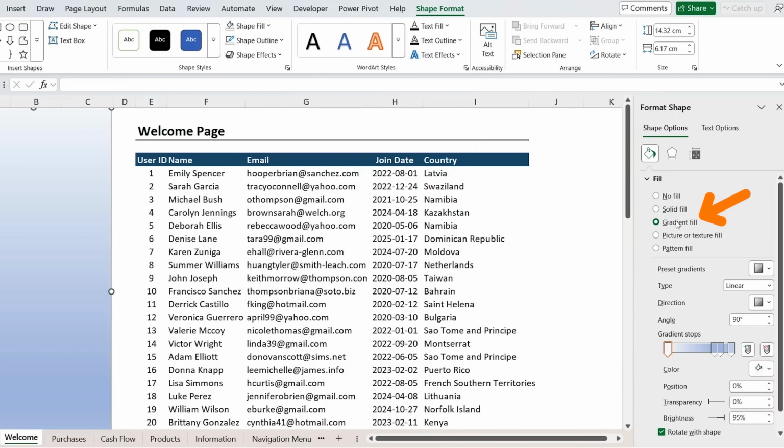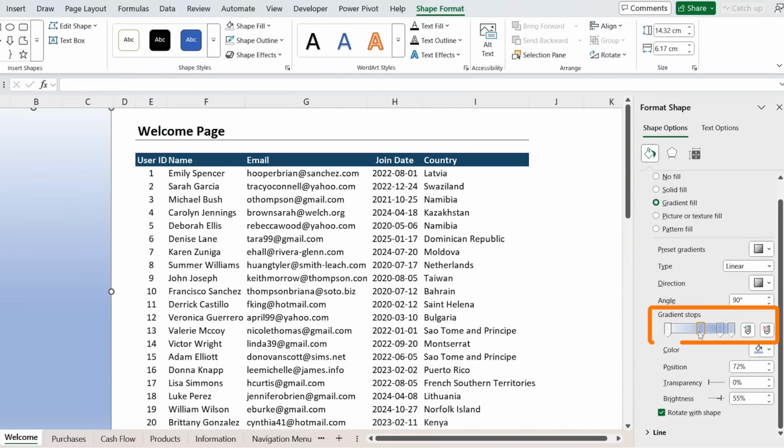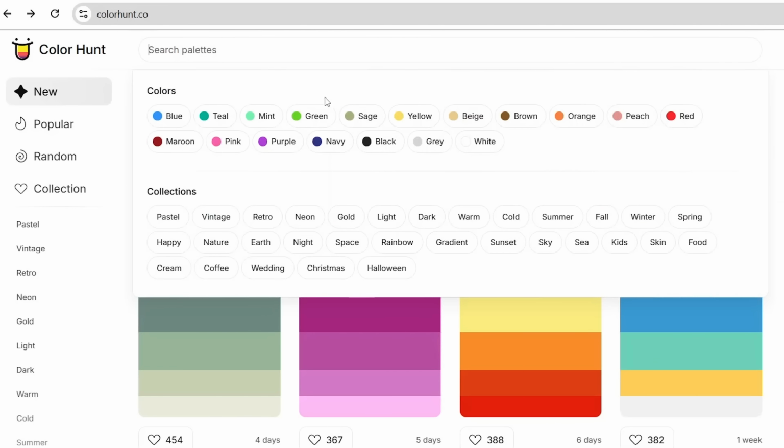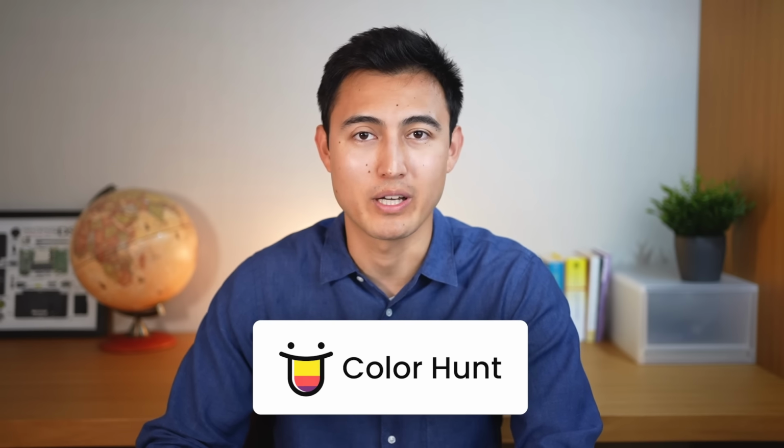Here we're going to click on gradient fill, and you'll notice we have a few different options. Right now we've got these four little stops where we can choose the color of each of them. For the color itself, ideally you want to use your company's colors, but if you don't have that, a good way to do it is using a website like Color Hunt over here, where they generate color palettes for you. You can hover over them to see the hex code, and you can look for specific ones if you want it in a certain color. This isn't a sponsored section or anything, it's simply a tool that I think can be quite useful.